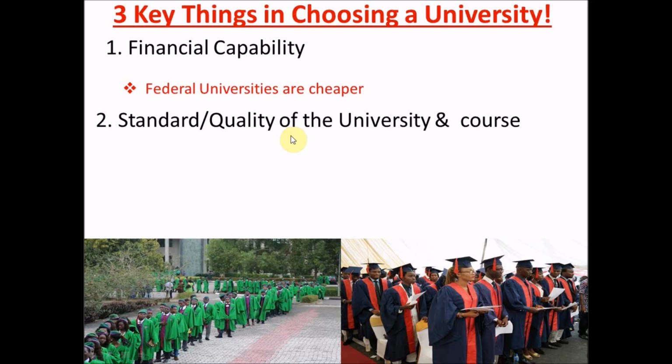So you check the quality and standard of the university that you want to choose and that particular course. It's not all universities that are good with all courses. There are some particular courses that they are very good at. So if that's the course you want to study, then you pick that university. And one way you can check out your own course, maybe geology, is you just type University of Ibadan, Department of Geology on Google. Just search on Google and see if they've been going to any competitions, if they've been really active in that department. Then you know that that department is really making some strides in that particular field of study. So these are ways for you to check the standard and quality of the university and the course you want to study. Okay, so it's easy to just do that on Google. Now, the last thing I would say that is key to choosing a university is the location.